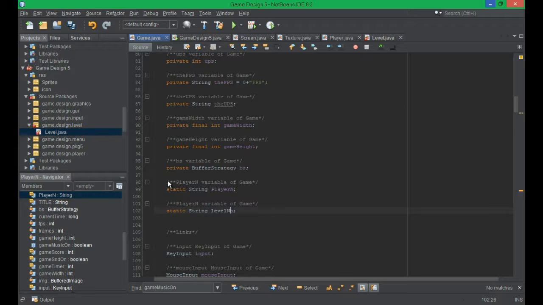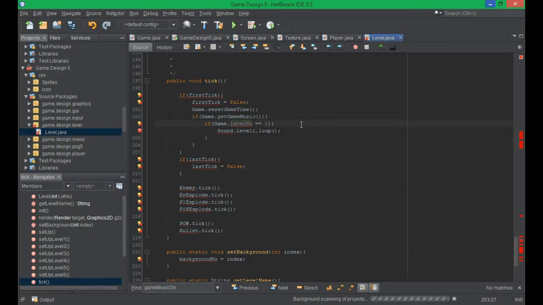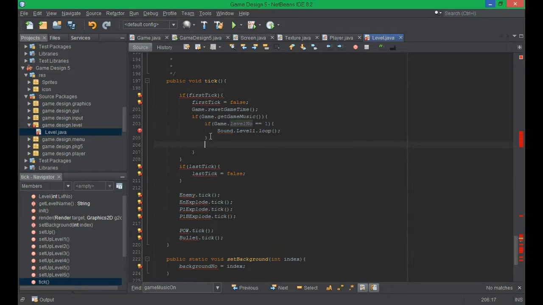Level number. And then it's public static. Should get rid of that. And we haven't created a sound class yet, so it's not going to find sound level 1 or the loop module. But moving on, 6 levels, 6 sounds.